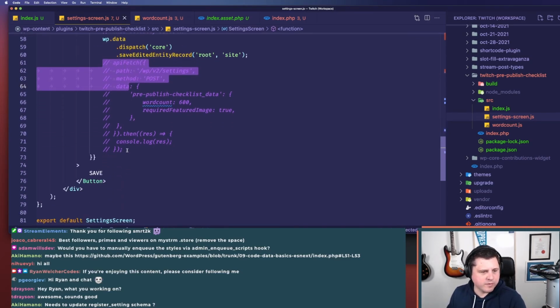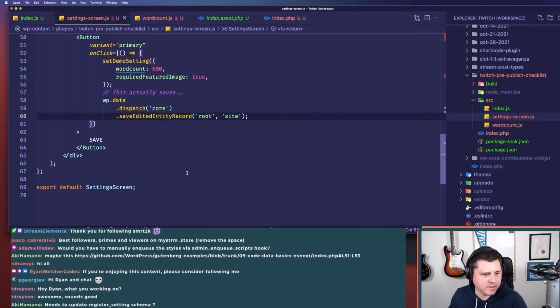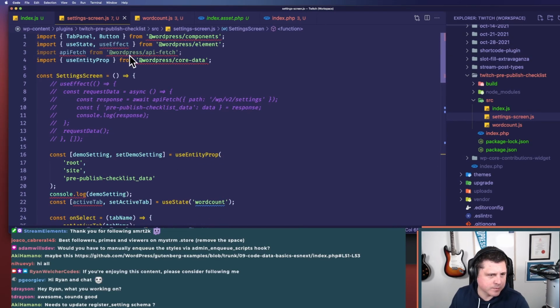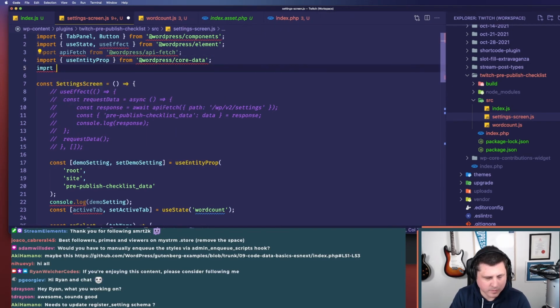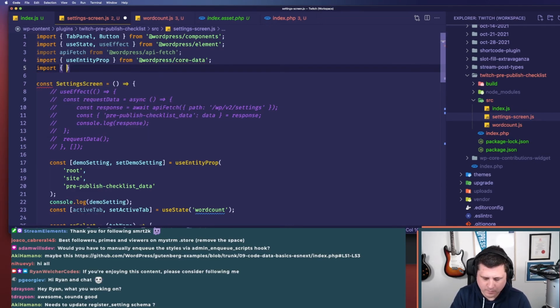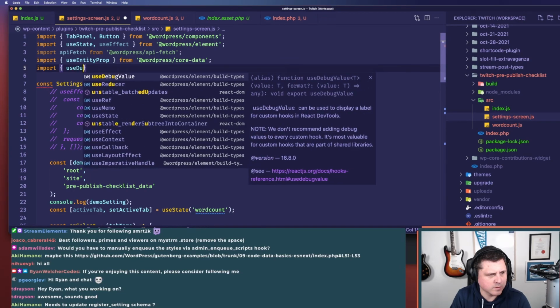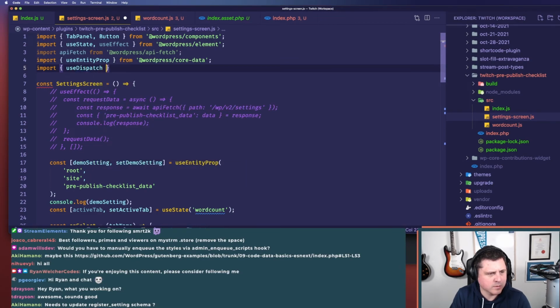Well, I don't have to use apiFetch anymore, which is nice. Just do it all in hooks. So I just need to get, I think it's useDispatch, import. From data.